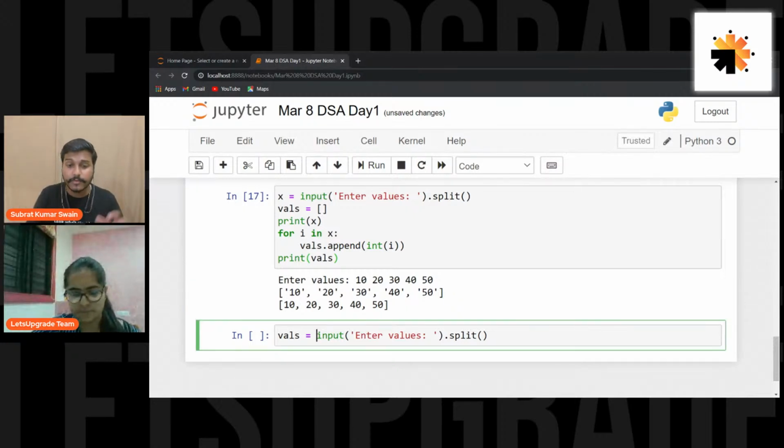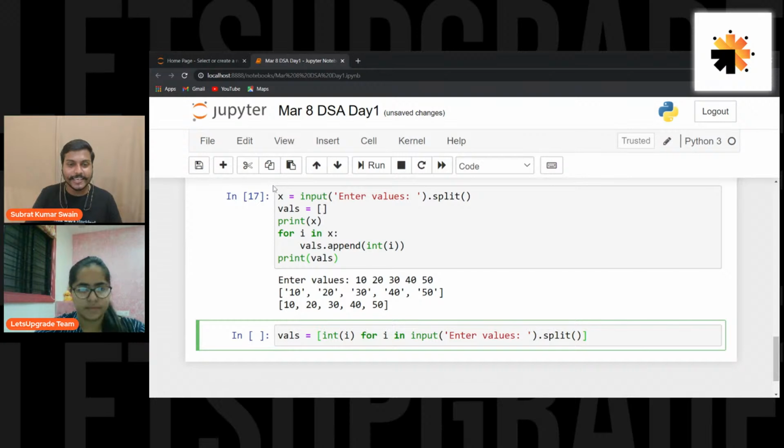We need to convert it by iterating over it. So you can just iterate over it by writing this one, for i in whatever this would provide. This is providing a list, so I'm iterating over it. And for each item, I want to convert that into an integer. Okay, and finally I want to make that a list, so put this square bracket around it.